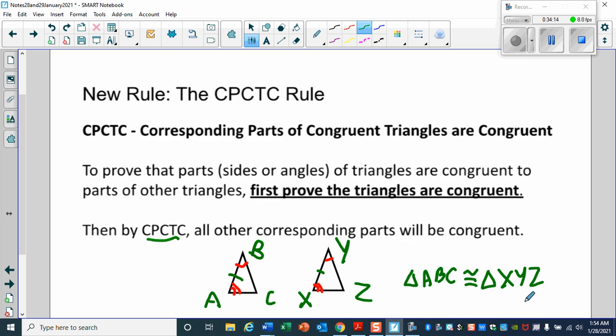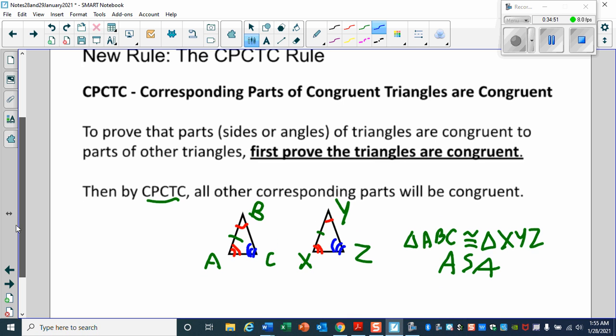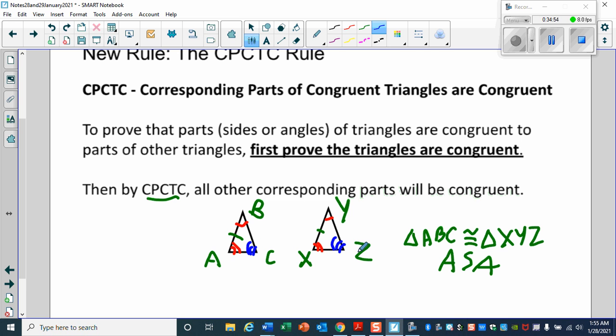Now, what will happen since we found out that these two triangles were congruent, we're going to just say, we're going to make it up by saying angle, side, angle. And what you can do is, oh, wait a minute. We've seen this before. Remember when we were trying to find the missing third angle? Well, angle C and angle Z. Once we prove this, you can say, okay, C and Z are congruent.